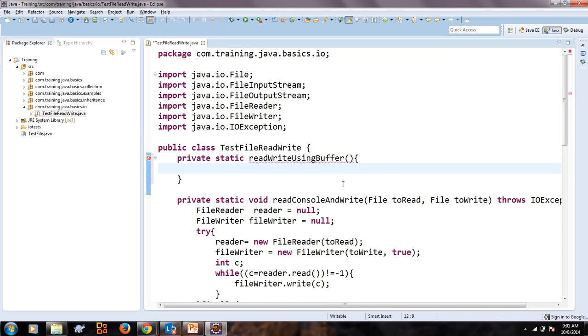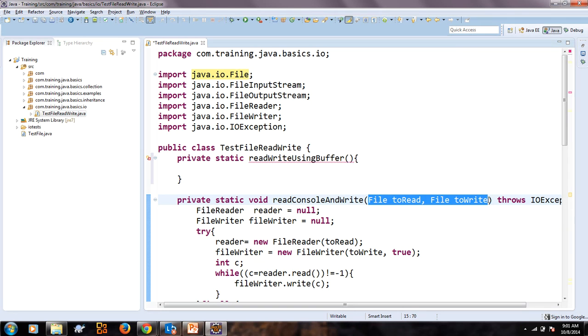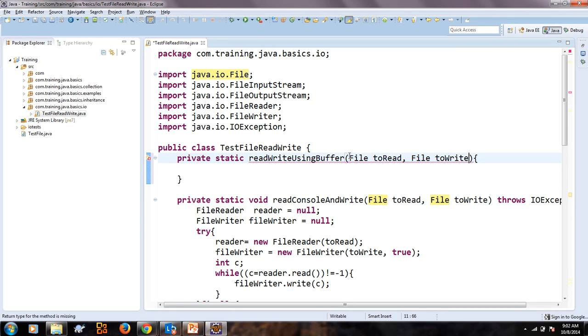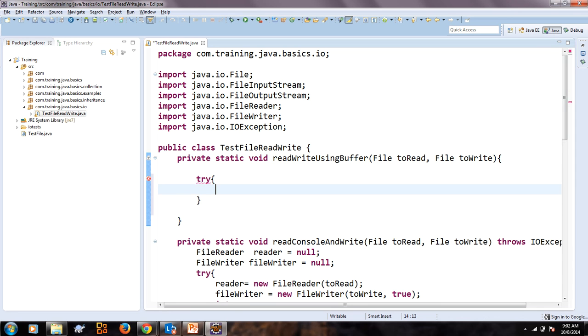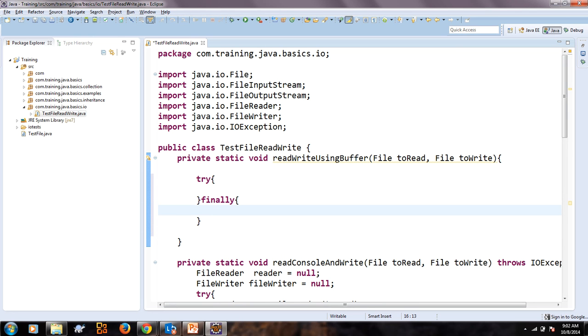Here I will give two files, and I will write in a similar way. The return type is void. Now, similar structure: try, finally, and if required I will throw the exception.